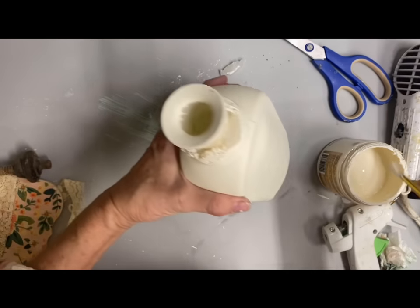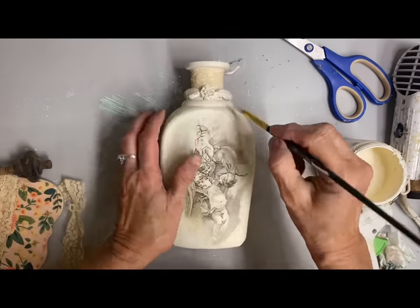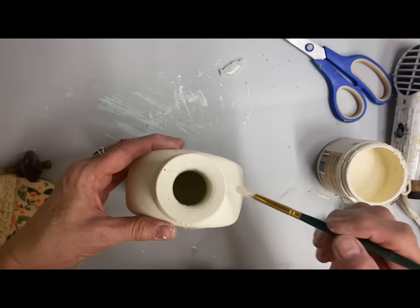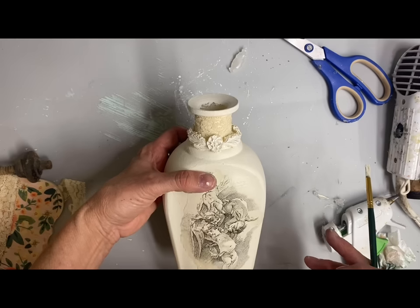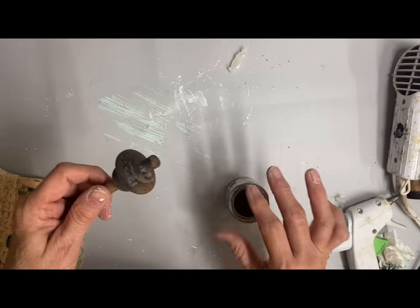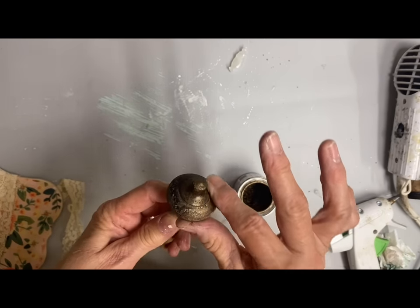I glued the mold on with some Titebond with a little bit of hot glue so that it would have that immediate hold. Once I got that painted and dried, I took some bronze gilding wax and used it to go over that little knob I'm using to put in the top — I think that's one of those things that screws into the side of a dresser mirror. Once painted and sprayed with a clear finish, I used some bronze gilding wax on the knob and also very lightly around the edges on the bottle.